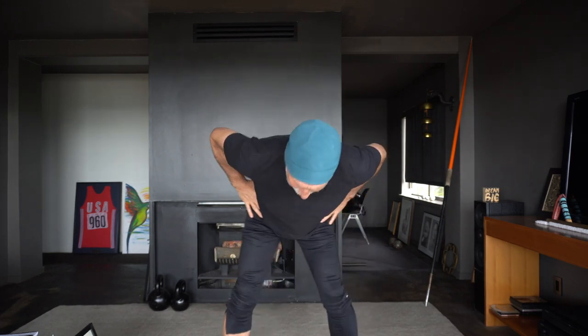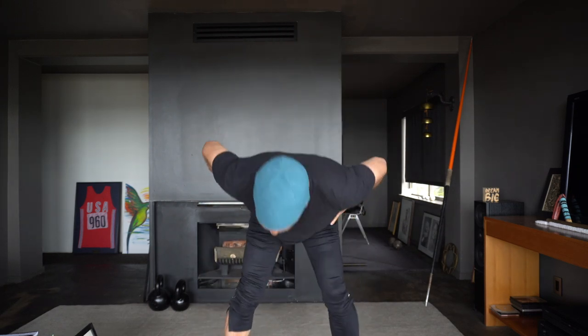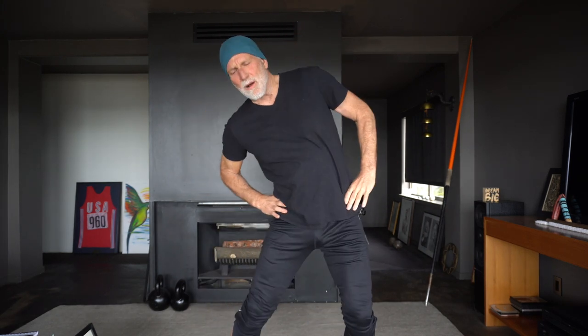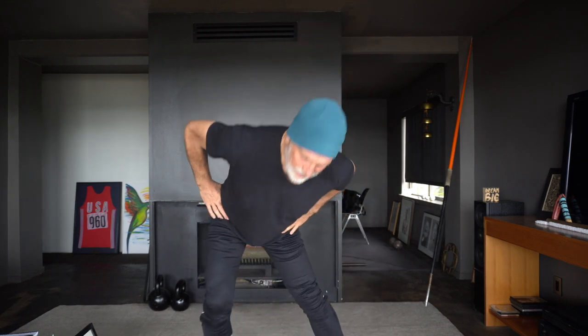Hands on your hips. Here we go, hip circles, forward, side, back, side. Where'd this come from? I'll tell you where this came from. This came from football warm-ups in junior high school. Earl Warren Junior High School in the town of Solana Beach, California, right north of San Diego.